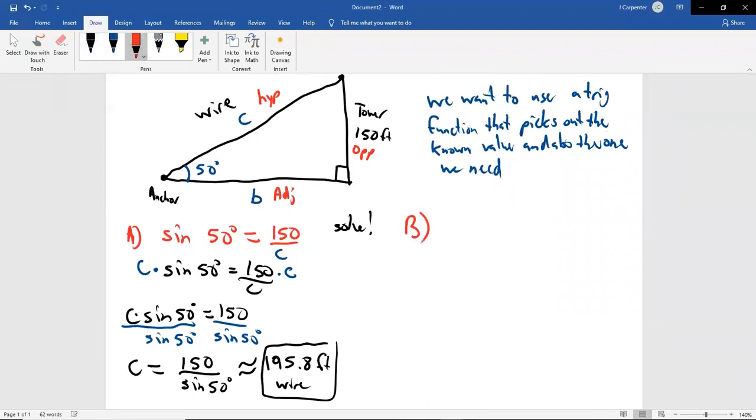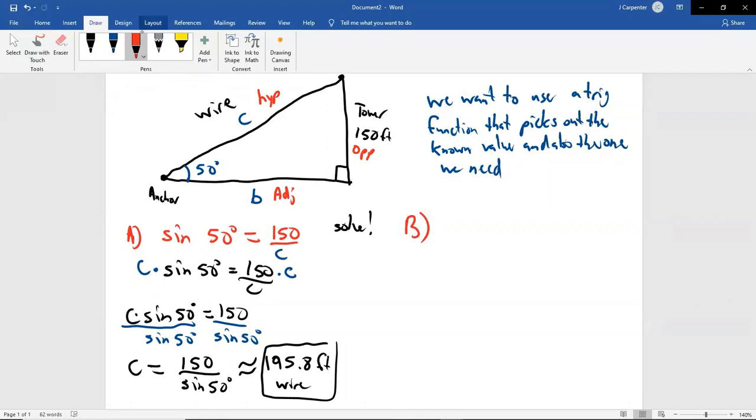For part B, we wanted to know how far away the anchor point was. Now, the point of this problem is that in the real world, you wouldn't necessarily have attached the wire yet. You may want to know how much wire you need first, cut it, then do the attaching. So doing the trig first would be important in that regard. Alternatively, you just throw the wire up there and cut eventually. And if you don't have a way of measuring it, you'll be able to measure it in post using trig.